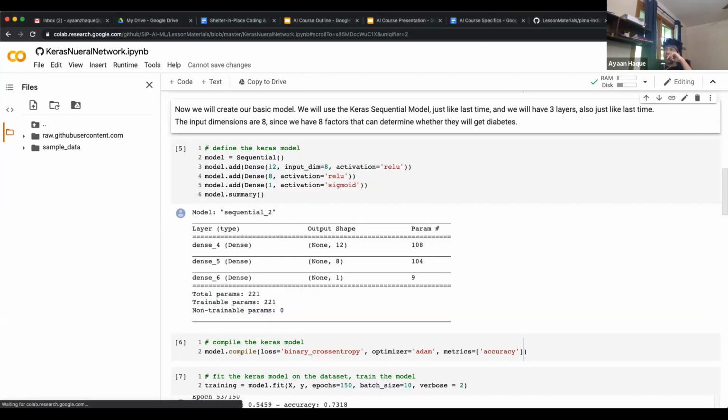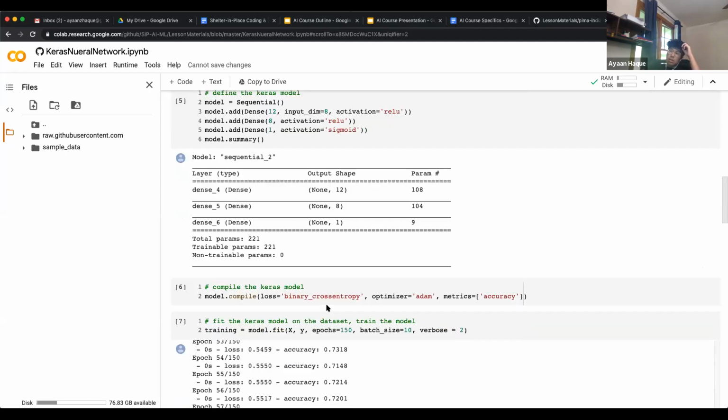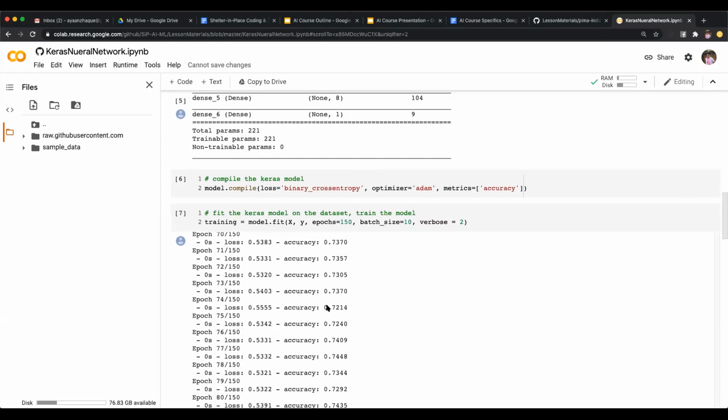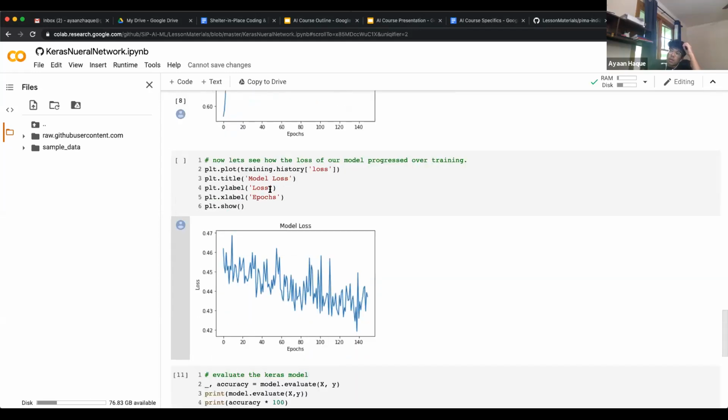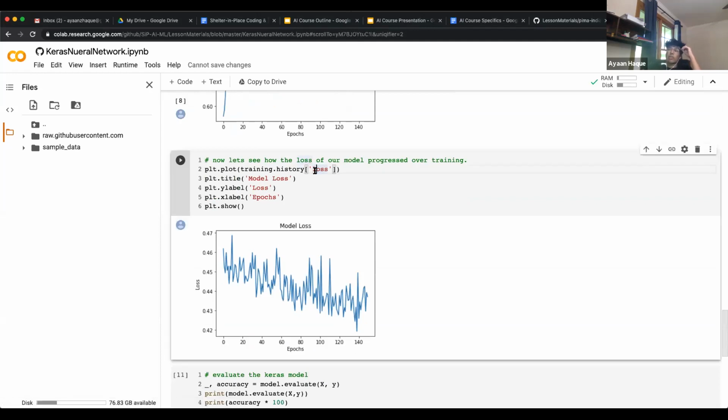Well, if you guys want to quickly text in the Slack, is there anything else you want to go over for these, or even the linear regression notebook? Does anyone want to look at that again? Can you scroll down to the model loss graph? Yeah, sure. So it's really similar. It's just that instead of loss, we want accuracy. Instead of accuracy, we want loss. And history again just shows us how it looked over the course of training.